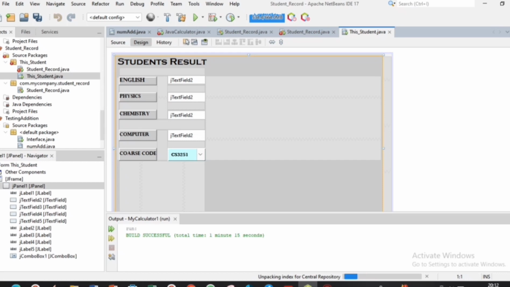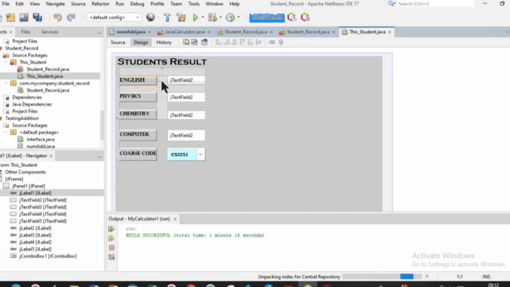So these are all text fields. We can create more than one if we have to create an interface like this student result. This is jTextBox1, jTextBox2, given by default, but we can add different names according to our need.